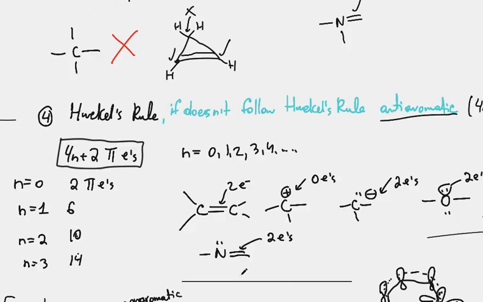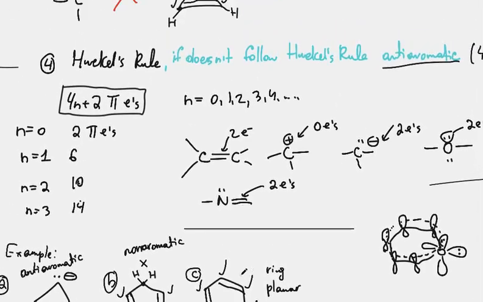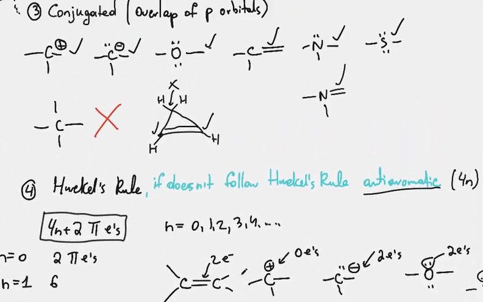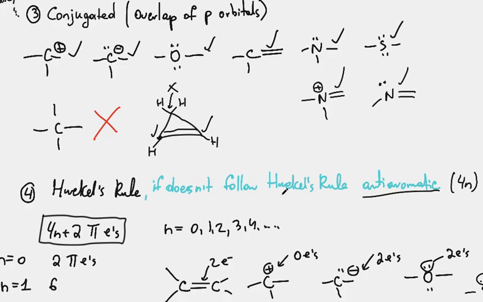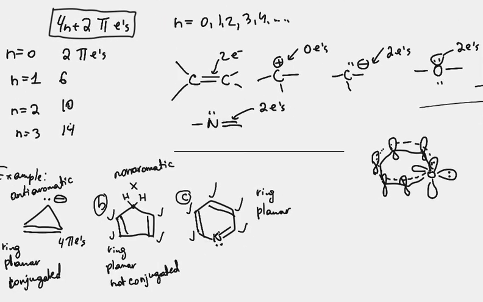So, in this case, okay, it could be this way, and I think it's going to be positively charged here, or it can be like I have drawn here. So, all of these cases work. Basically, this nitrogen works because it has a double bond, so that works also. So it is indeed conjugated.